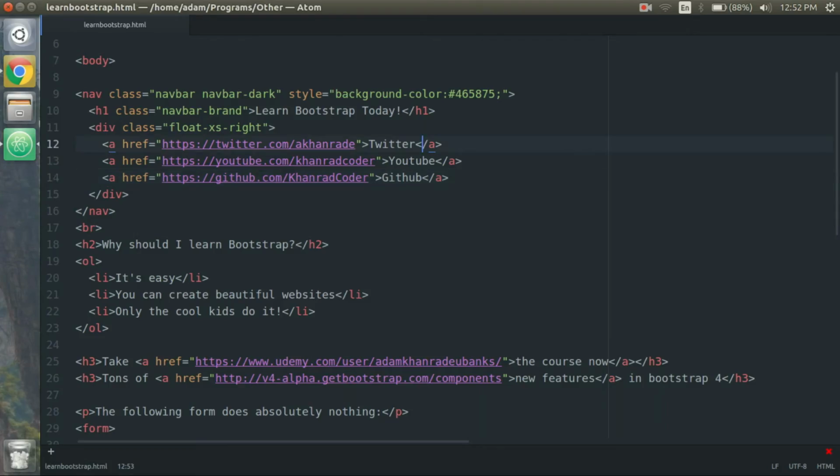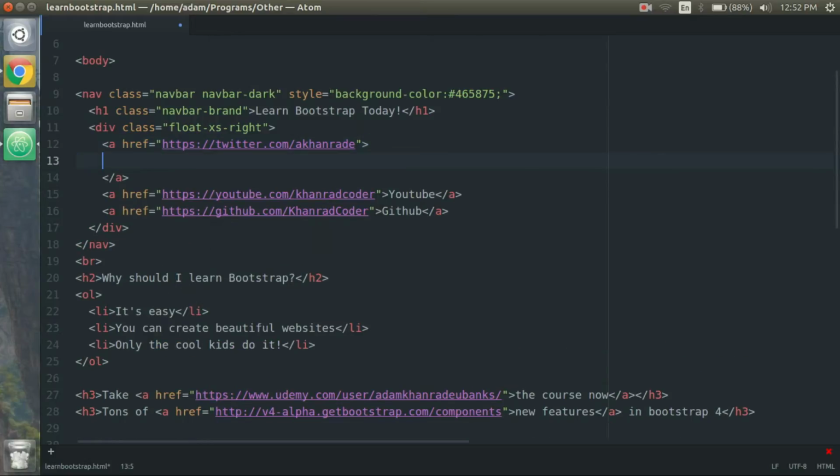And in order to do that, I'm just going to do this, and I'll say img src equals, and we'll give it a height of 50 and a width of 50. And so I'll basically put in the source for the Twitter logo, and I'll do this with the YouTube and the GitHub. So I'm going to pause the video, do that for all three of these links, and I'll see you then.